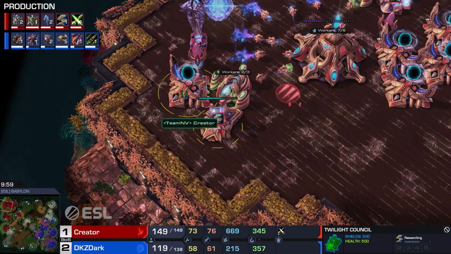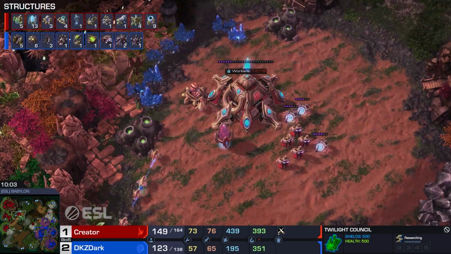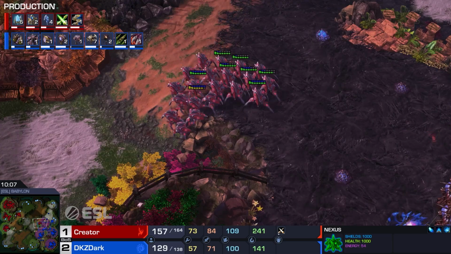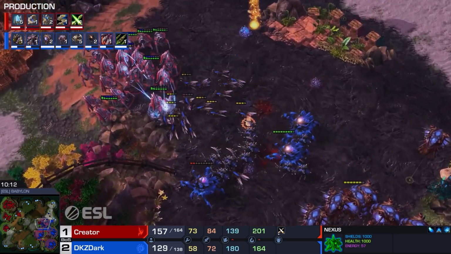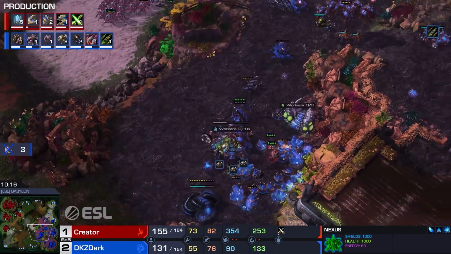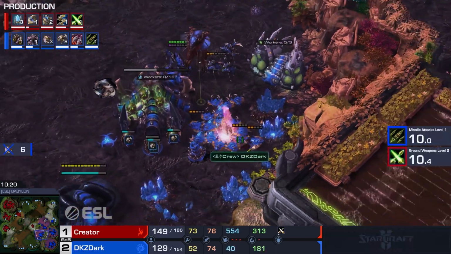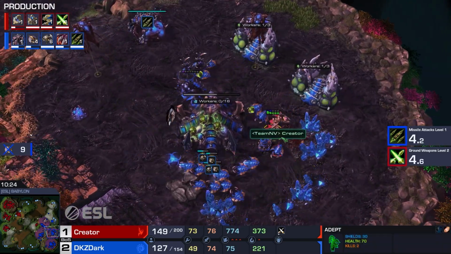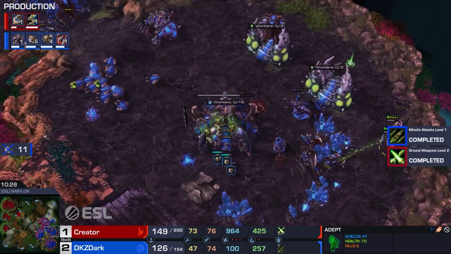Creator, man, I'm really confused. So he's not teching up. He is getting more eco. He's on 73 probes, which is a fantastic count. But he's like not leveraging his leads in effective enough ways, in my opinion. But this double adept shade buy is going to do pretty well. Another couple adepts coming into the natural. We'll grab 9, 10 drones in total so far, 11 even.